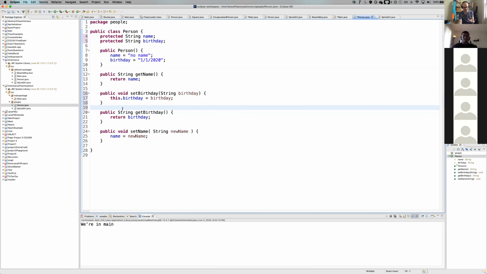The generating of getters and setters is cool, and the generating of a lot of these methods is really neat, but sometimes the code will look a little different than how you would have written it. So like this used birthday and did this dot birthday equals birthday. It'll work just fine, but it can still be a little confusing.